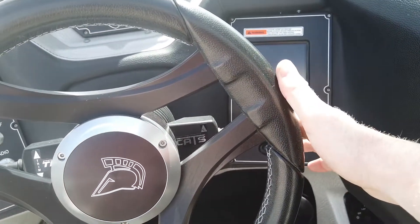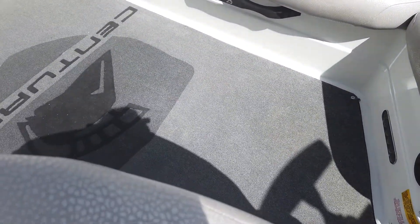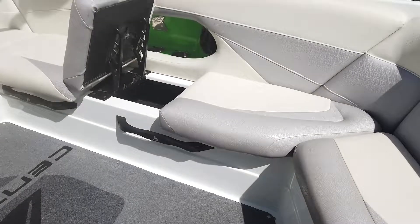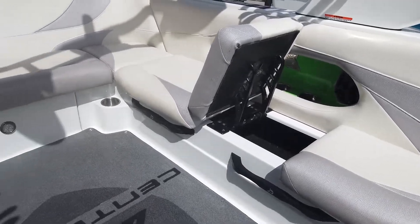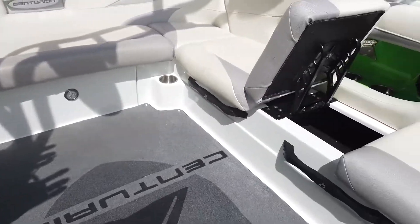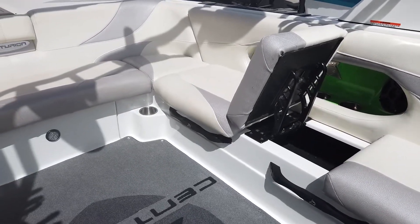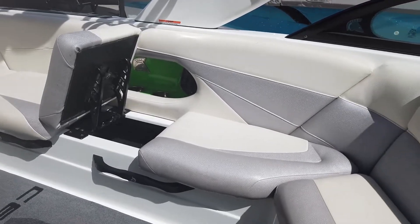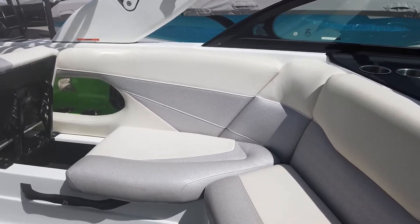You have great control over the center wing plate right here, and another quick control on the side of the dash for the CATS system. The CATS system is the center tracking fin that sits in the middle of the boat — it articulates from side to side, allowing you to control the way the boat drives through the water. So if you have six people on the port side and three on the starboard side, you can articulate that CATS fin so the boat rides totally level even though the weight is unevenly distributed. It's a really nice feature for dialing in a wakeboard wake, a water ski wake, or just cruising without worrying about where people are sitting.